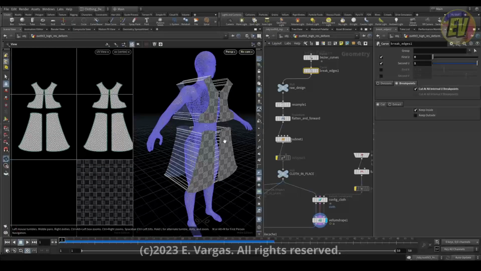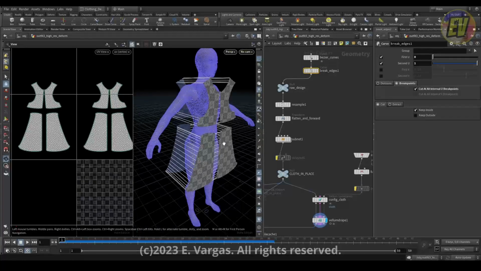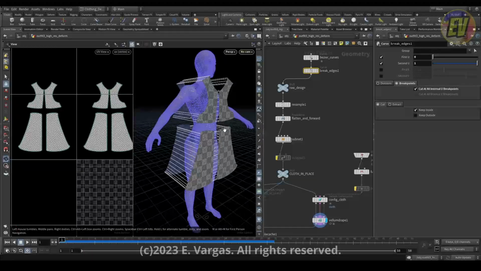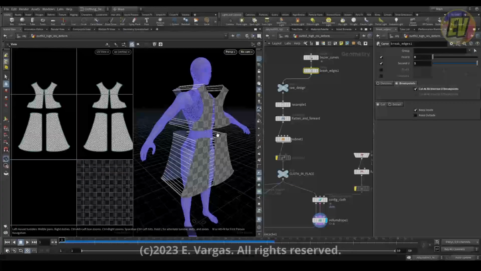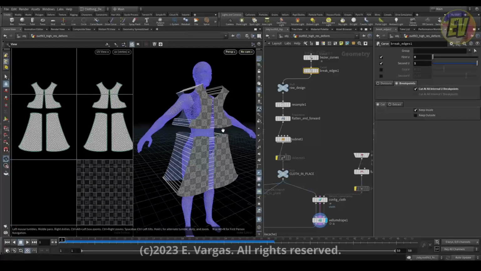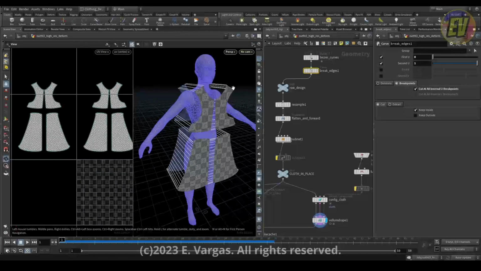I just noticed that there are some advantages of this method in relationship to using the Affinity Designer workflow, because what I noticed is that usually when I add curves there, I have to redo the seams here.